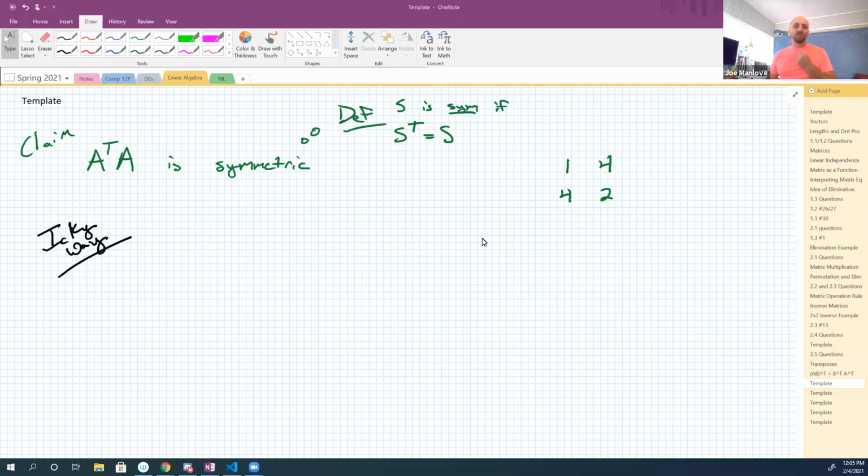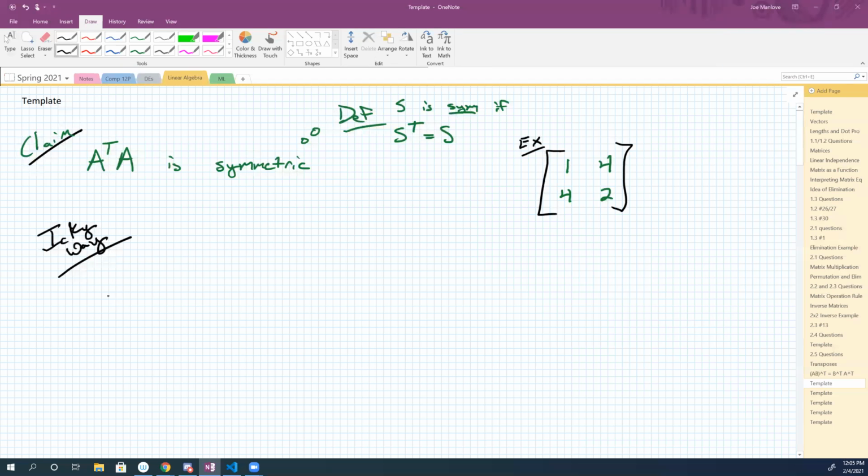All right. So we have a claim that A transpose A is symmetric, and then we recalled the definition. A matrix S is symmetric if the transpose is the matrix itself. We had some little example over here just because. And now we're going to see the icky way, which maybe Grayson's going to talk me through. What did you do to demonstrate this, the icky way?